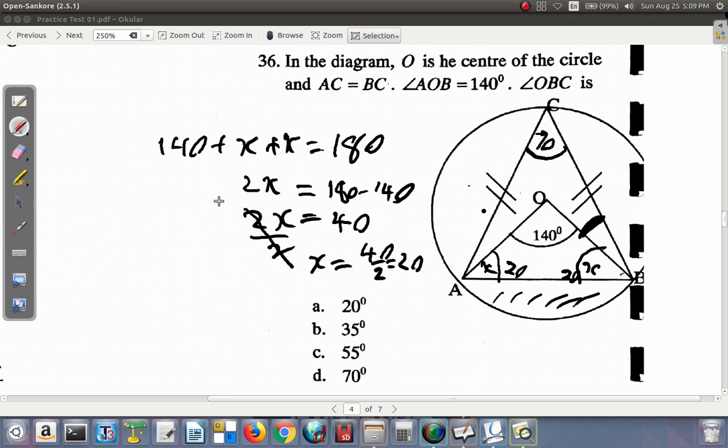If this is 70, let me take out this big triangle. You have 70 up here - all of this angle. This is C, this is A, this is B. All of this angle would be this. Call this Y and this Y. It's isosceles because these two sides are equal.